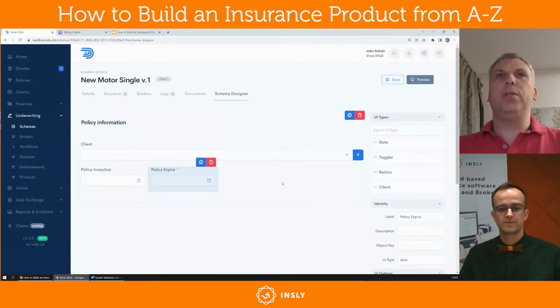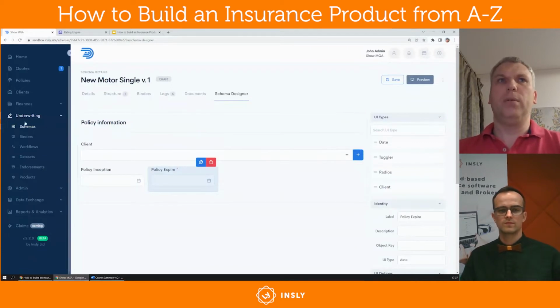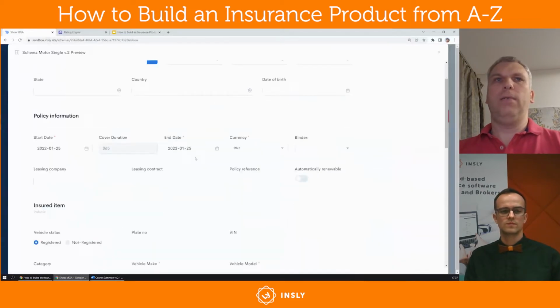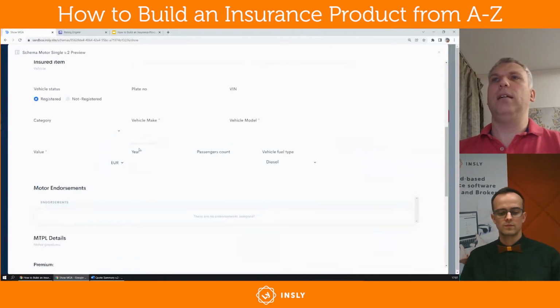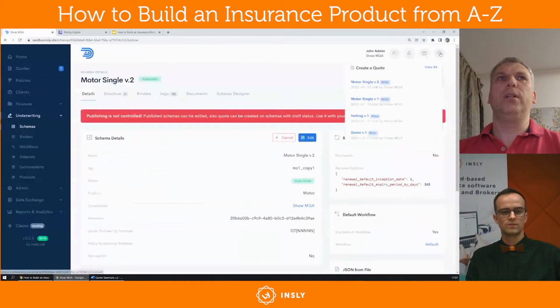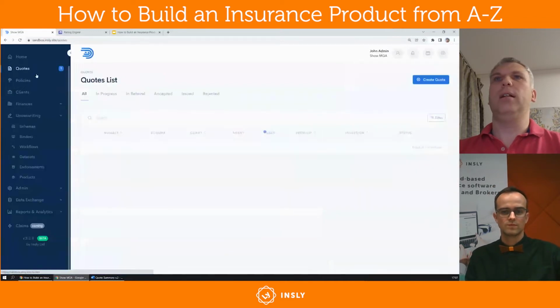So, just as I mentioned, to save a little bit of time, I have a fully prepared insurance product. I will just jump into that to demonstrate how it would look in action. Once I click on the preview, you can see there are different sections, different data fields, drop-down fields, all the selections, and specific fields and so on. So that's the already pre-created product, and we can now demonstrate how that product works in action. Let's go to the quotes list, and then let's create a new quote.